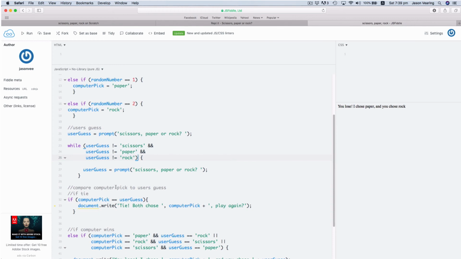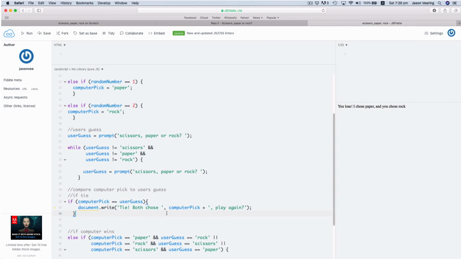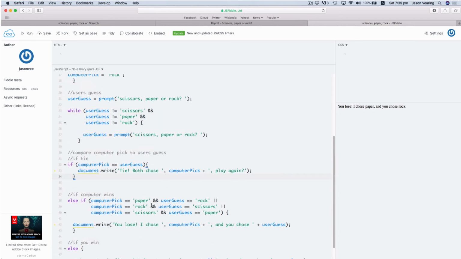So if it's a tie, if they match, well then we document.write, tie, you both chose, and you feed back to the user. If the computer wins, same scenarios, but here we've got if, else if, we start with if, else if, computer pick equals paper and user guess equals rock, or, and this or is when you hold shift and the key above your enter, it looks like 2 dashes, or in this case, or in this case.